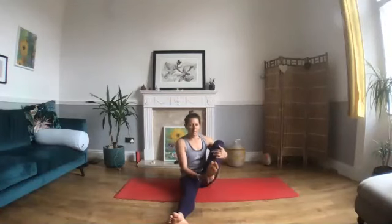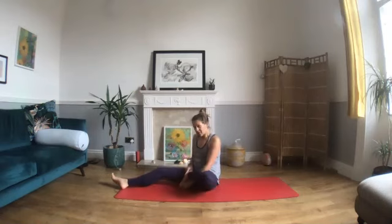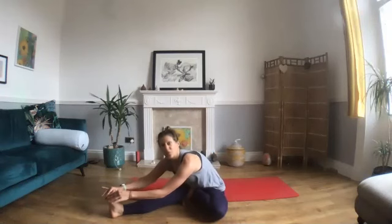So twist the ankle one, holding on to your foot, reaching underneath, grab your foot, twist your ankle, fan out your toes, press your heel against your thigh. Now, this is one that you haven't done before. Just trying to rotate your ankle a little bit, spread your toes, press the heel against your thigh, and then reaching forwards.